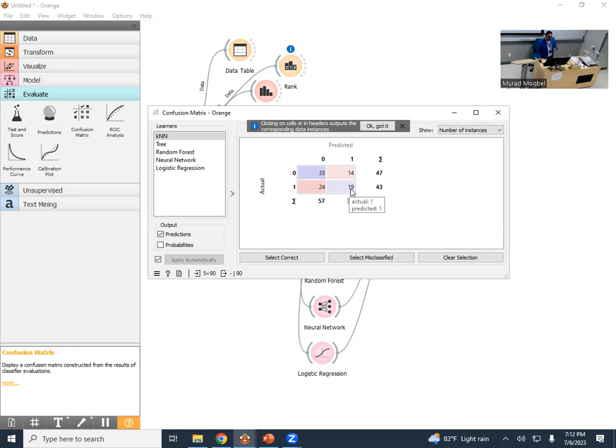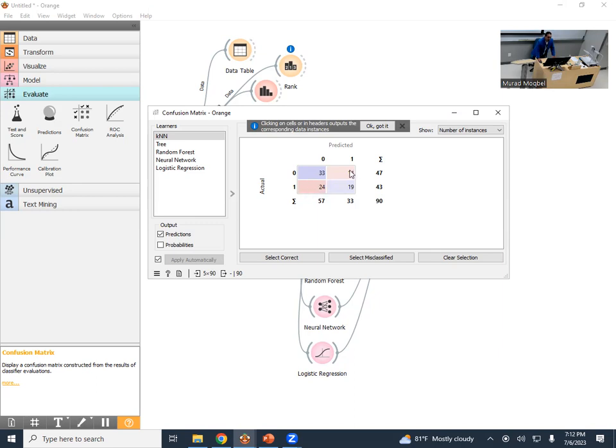They were accurately predicted. 19 were truly predicted to have heart disease, so we call them true positives. And the 33, we call the true negatives.